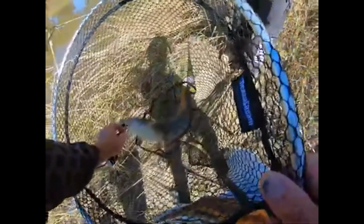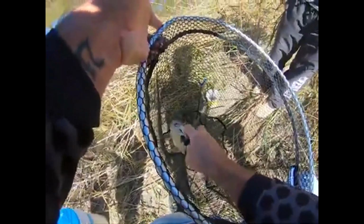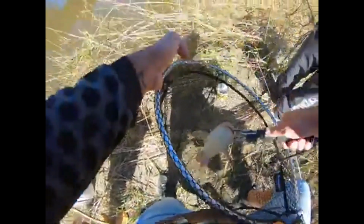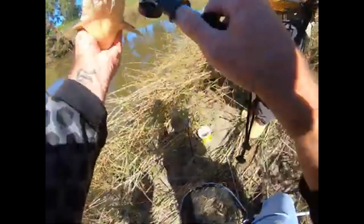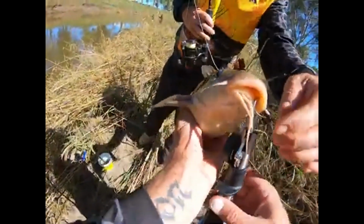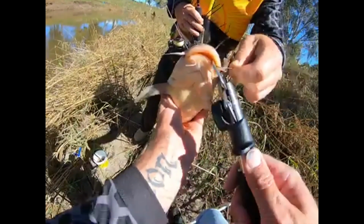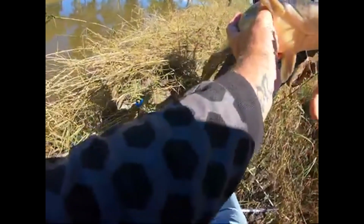All right, we'll get him out. I have not seen a catfish in years. It is good to see, because I thought the carp might have eaten them all. But they tend to get a bit of lockjaw, especially these freshwater ones, they do not like to open their mouth. Okay, here he is. The way you hold them is not like that, they've got barbs right behind here and on the top. You reckon that hook will just pop straight out of his mouth? Hopefully. Did you hook him in the top lip? You hooked him in the bottom and the top. Hold on. Basically hooked himself.